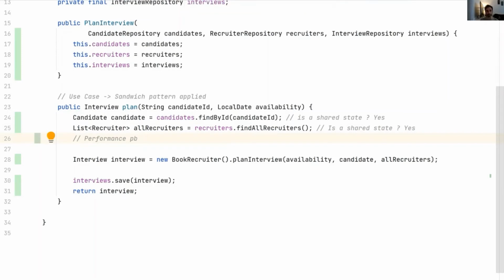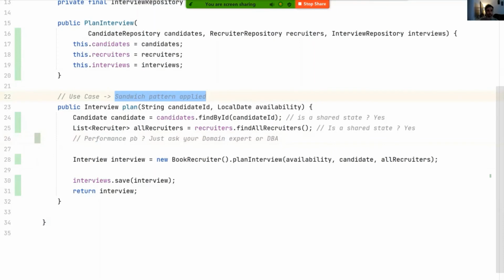So if you have a performance problem or not, just ask your domain experts or your database administrator. They can help you to know if you can do that or not. And if the response is that it's okay, you can continue respecting the sandwich pattern and having a domain model which is pure and complete.